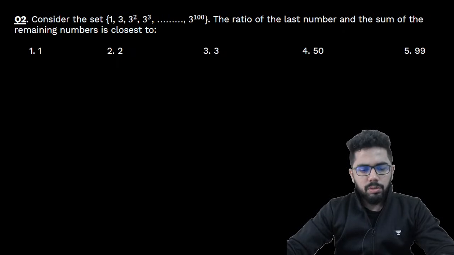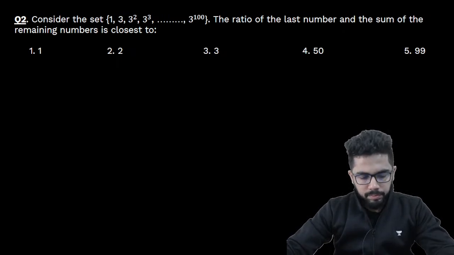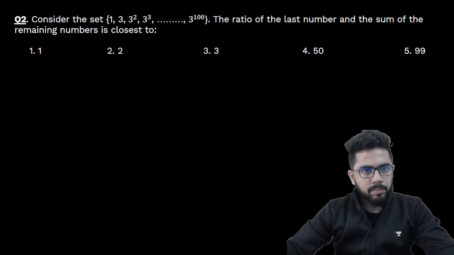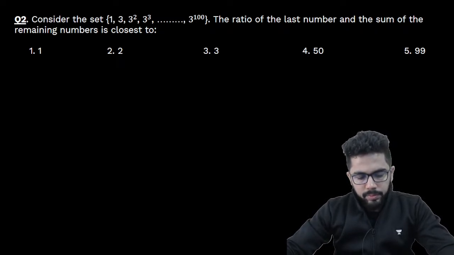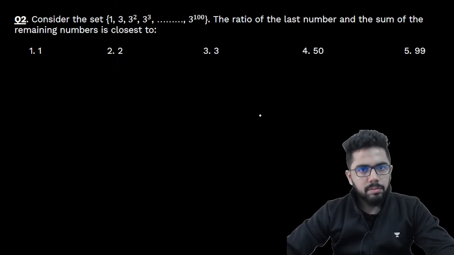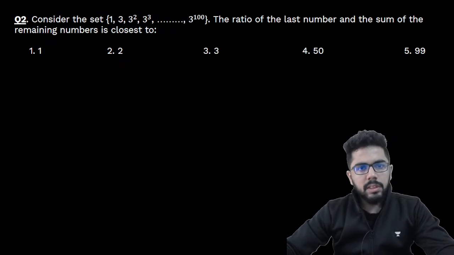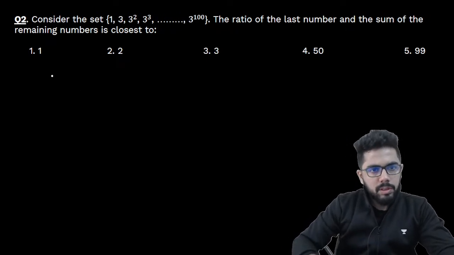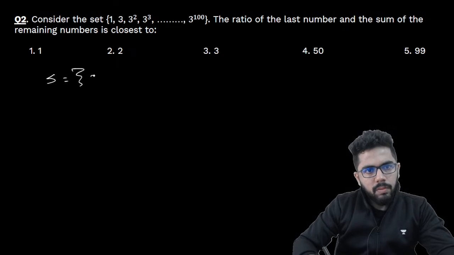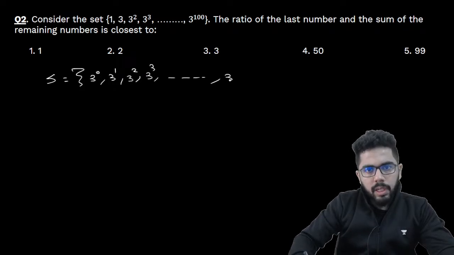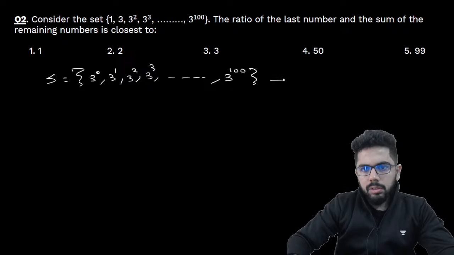So let us go to a series question। Series question, try this one। Just wait for a few seconds। देख लो question क्या है। Basically geometric progression है यहाँ पे। Consider the set, this is a geometric progression। ये जो set है, मान लो set S1, I write it as 3 to the power 0, then 3 to the power 1, then 3 to the power 2, then 3 to the power 3, and it goes on till 3 to the power 100. So I can basically say this is a geometric progression.